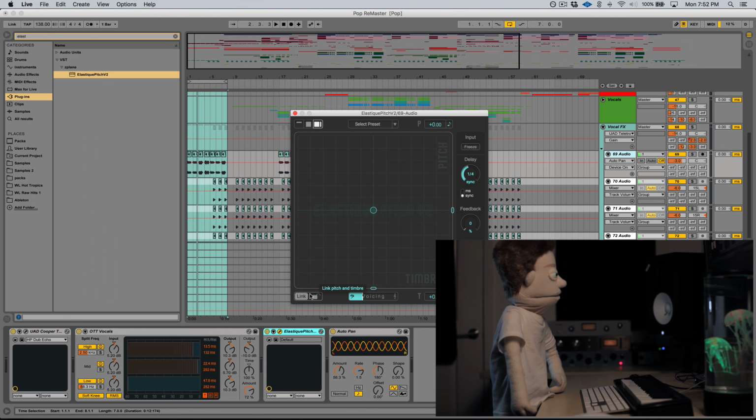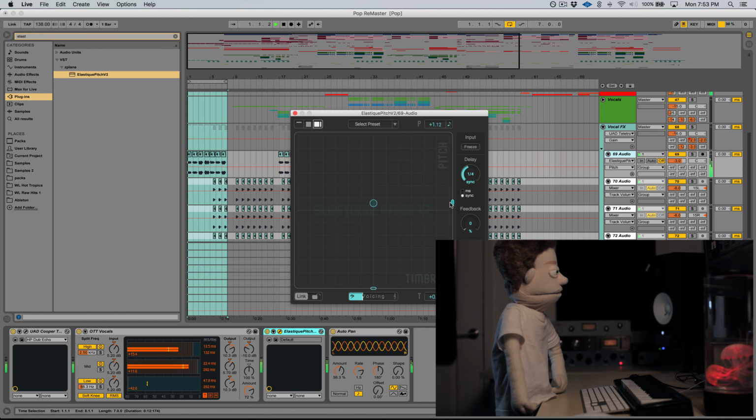If this plugin was $300, I still would have bought it, and I still would have been making this video about what a good value it is. But let's jump into how I used it. There are two controls. I choose to leave them unlinked because I like to control them separately. But what you have on this vertical parameter is just good old-fashioned pitch shifting, where you can go up an octave or down an octave.